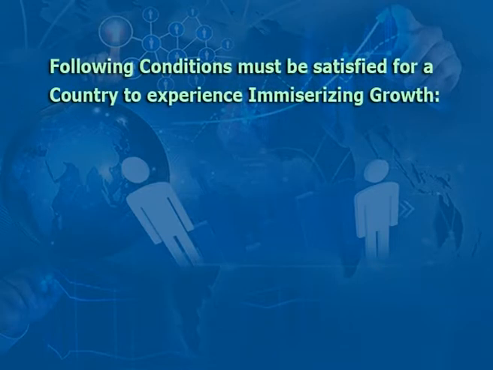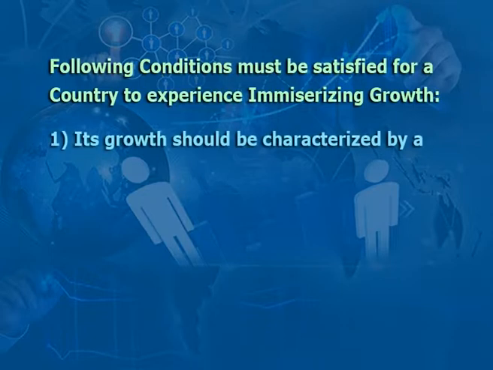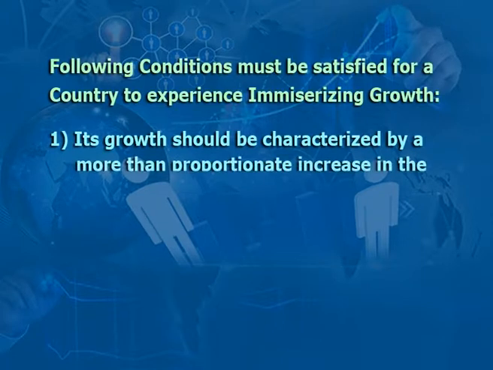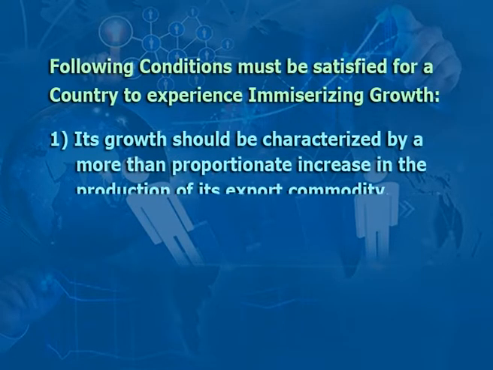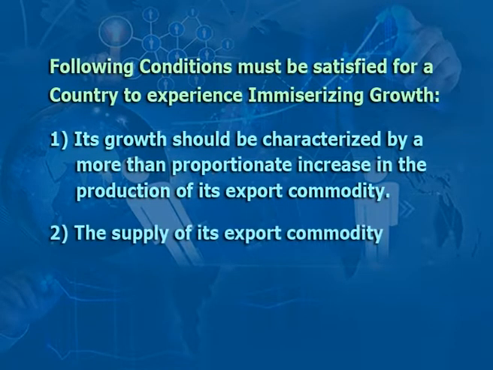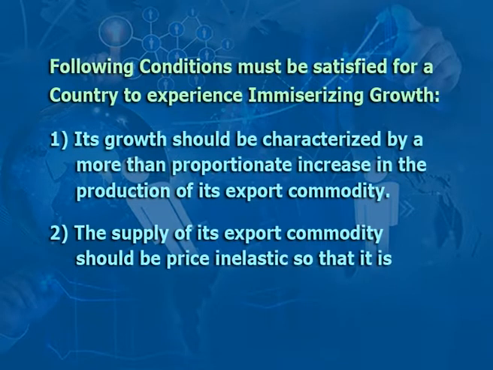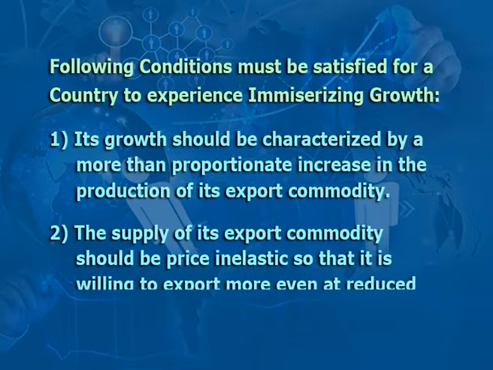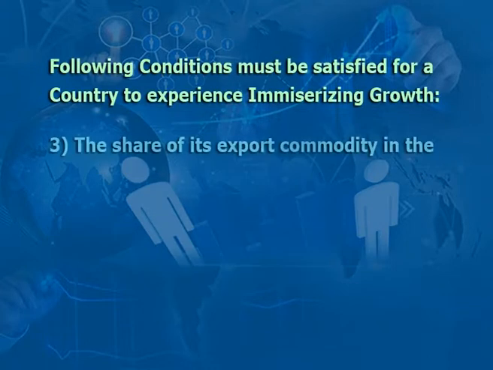Friends, now let us look at some conditions that must be satisfied for a country to experience immiserizing growth. Number 1. Its growth should be characterized by a more than proportionate increase in the production of its export commodity. Number 2. The supply of its export commodity should be price inelastic so that it is willing to export more even at reduced price. Number 3.